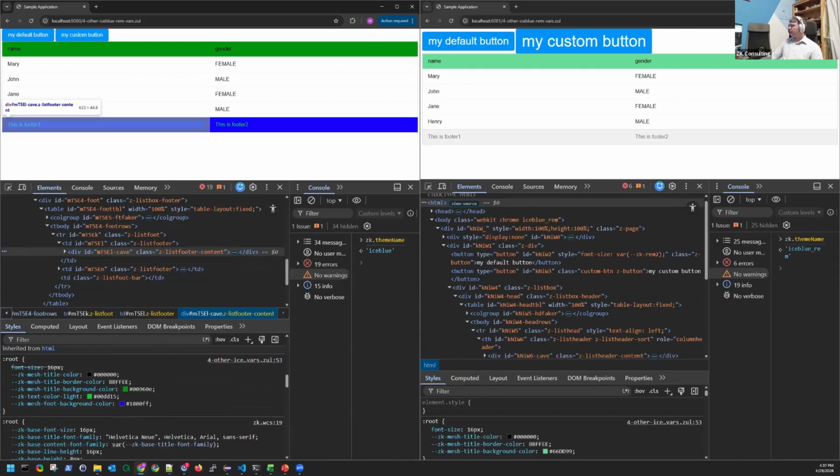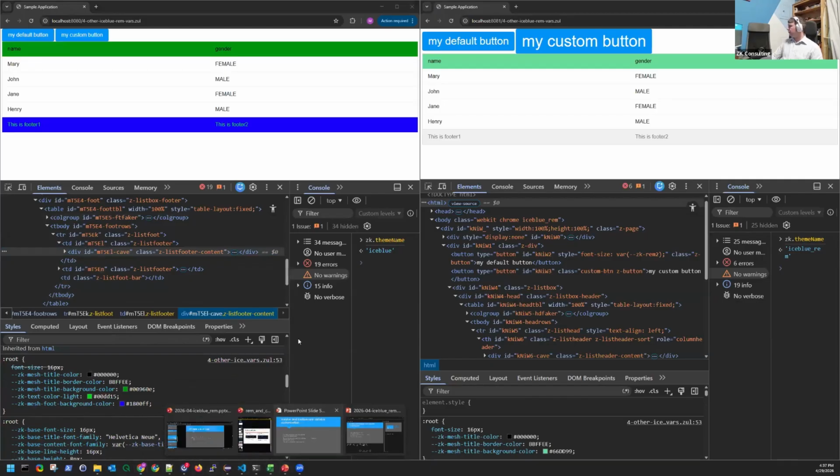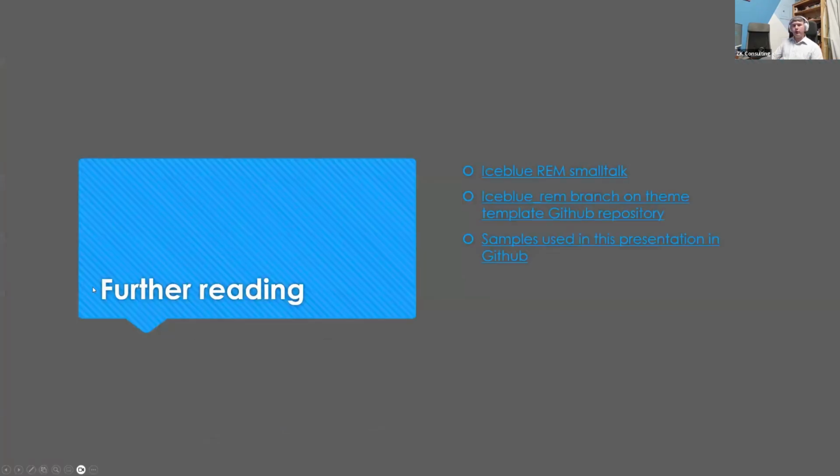All right. From a code point of view, I think we've discussed everything important for today. So I'm just going to point you to a few interesting reads if you'd like to know more. We have an Iceblue-REM Smalltalk, which you can find in our Smalltalk section.